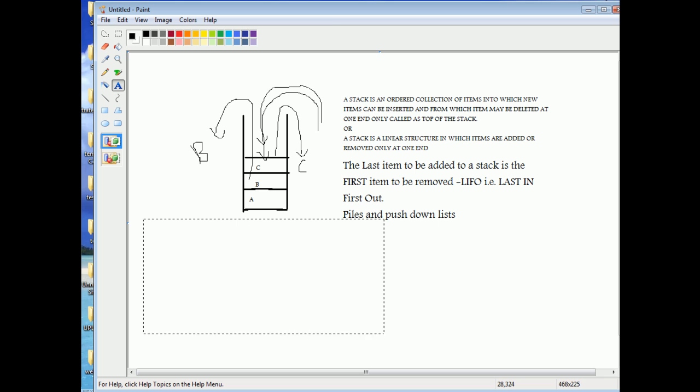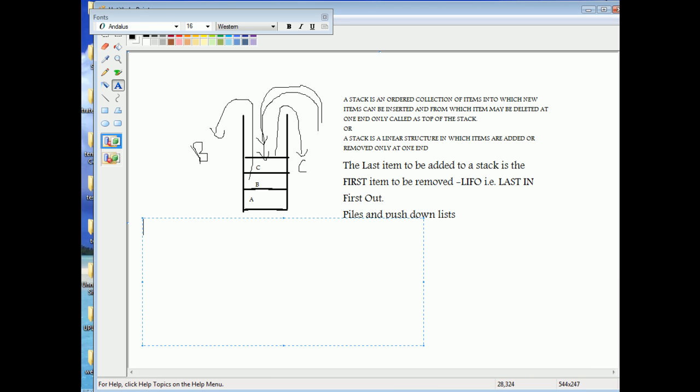So we have a terminology used to do the basic operations associated with a stack: number one is called push, and the second one is called pop.